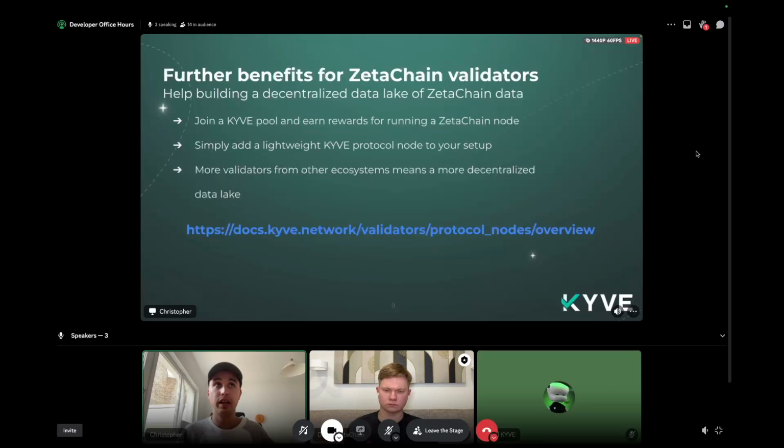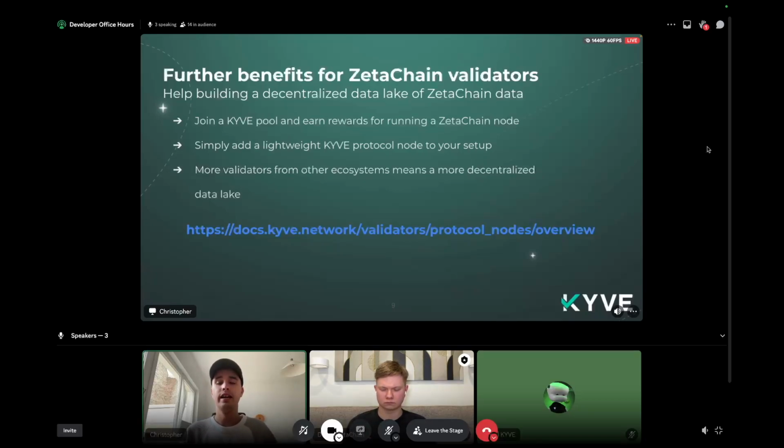And now we want to talk a bit about the possible benefits for Zeta chain validators besides all these tools, because as I mentioned, you can already use these tools, but you can also help with the whole write process of Zeta chain data to KYVE. Right now we have only presented the reading process, but of course there's a writing process that is a bit more Web3 focused.